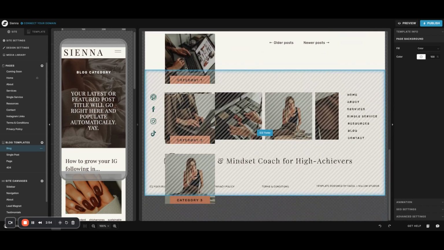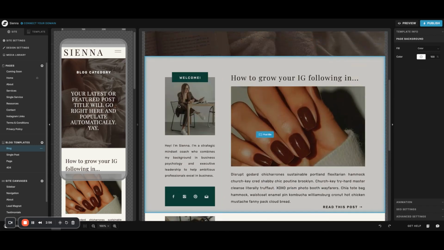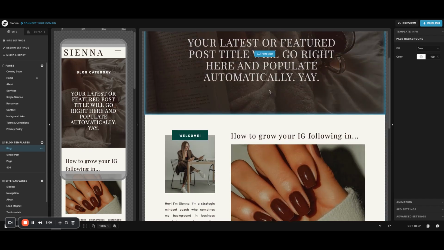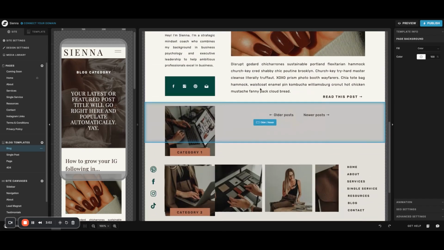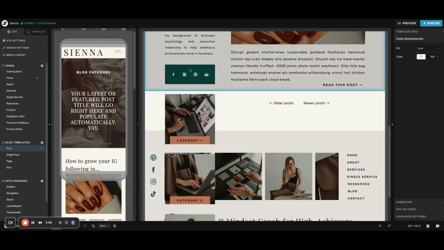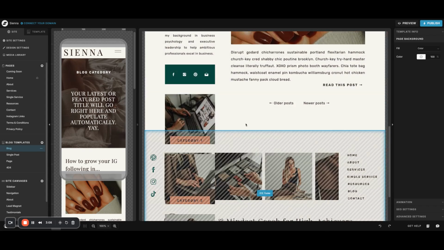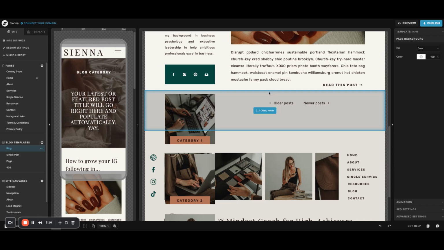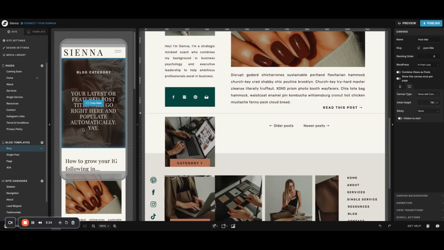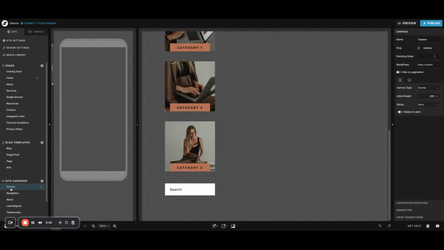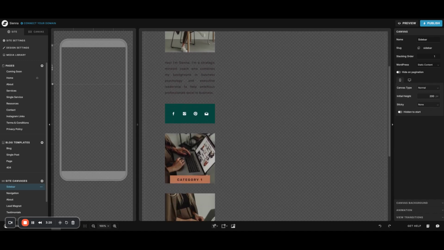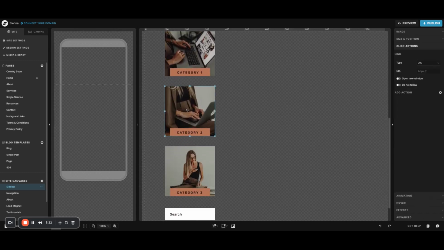So you'll see it looks a little funky on this one in particular because there's only one post. But when you publish and you have multiple posts and multiple categories, it's going to fill out this entire page. So these categories aren't going to overlap with the footer. It's going to be alongside all of those blog posts that you have. And if you're not ready to have all those blog posts yet, you can always hide any of these like we've talked about.